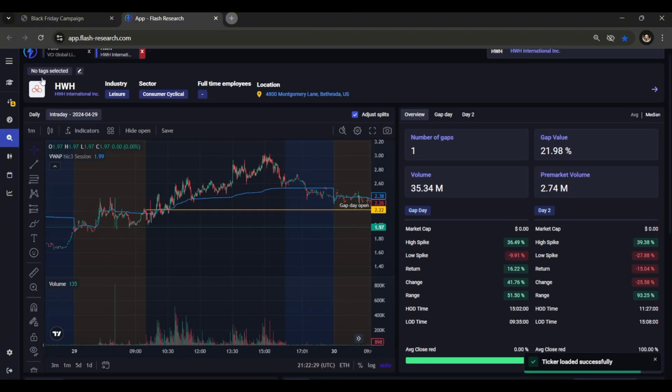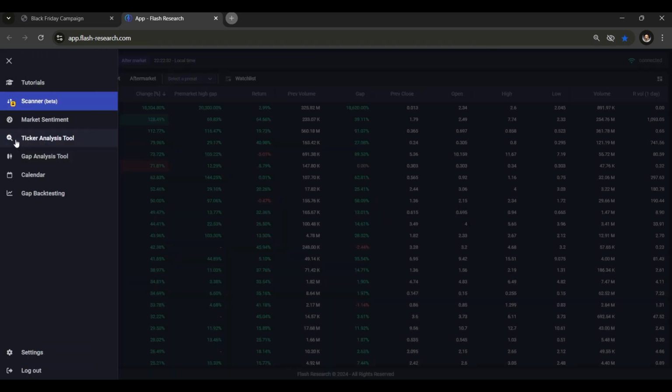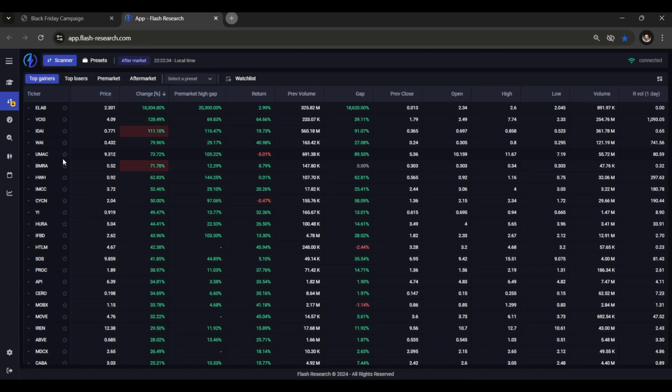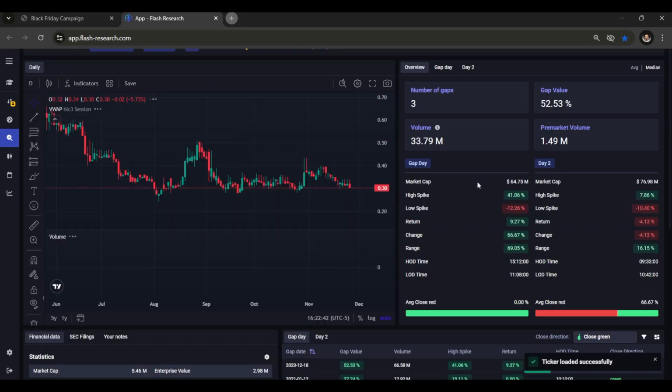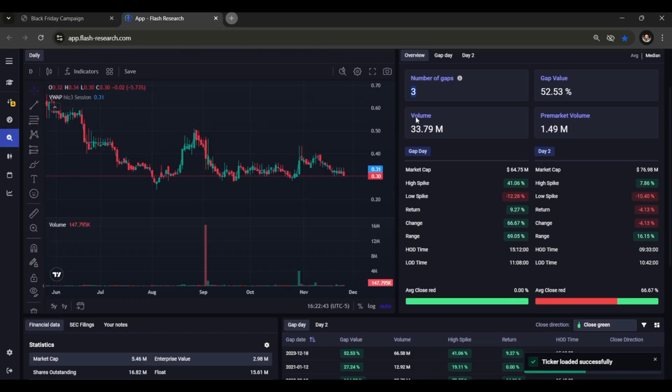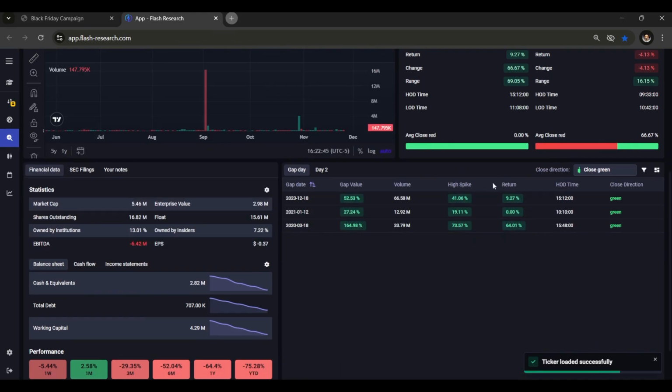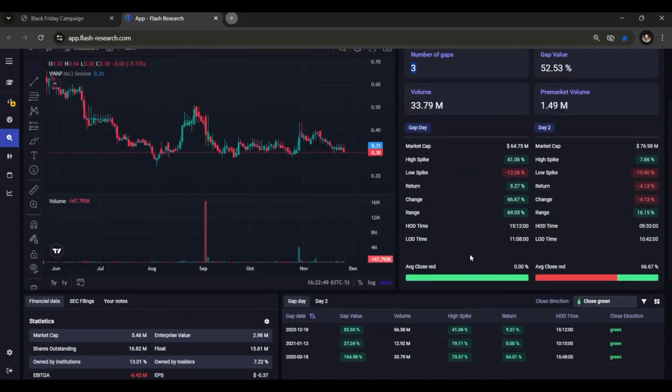Okay, there's not a lot of information because we don't see a lot of data. But BM array, for example, we click it. Okay, 3 examples, 3 gaps, and all 3 were green. So this is telling me something. This is telling me that this stock doesn't like to fade.